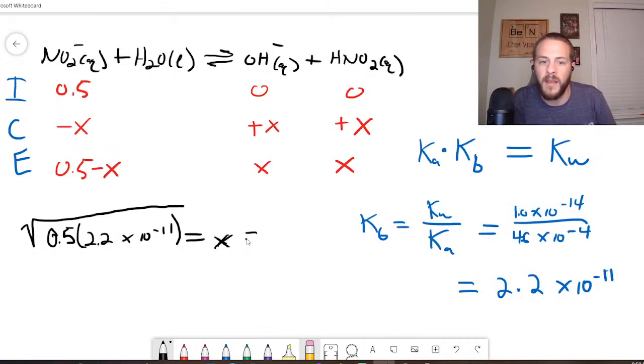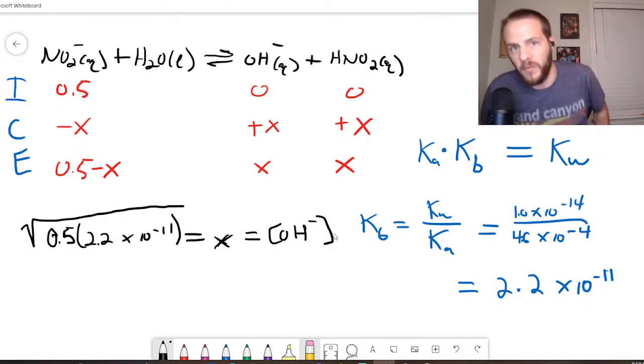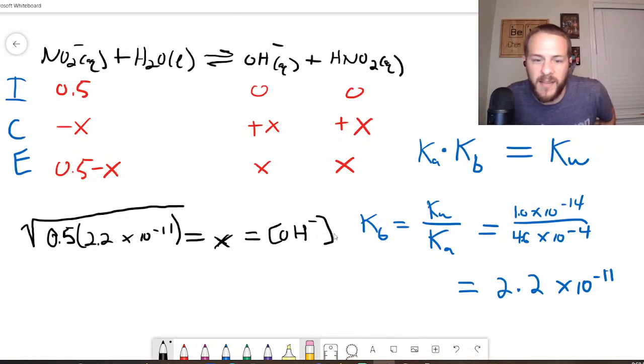And in this context, X is equal to the OH minus concentration, right? That's what we're trying to figure out, because from there we can get pOH and from there we can get pH. It's a long way to the end of this calculation, but that's how it works whenever you have a base whose Kb you don't know, so you have to figure it out using Ka and Kw and do all this equilibrium work. It's just what you have to do. So you either complain about it or just do it, right?